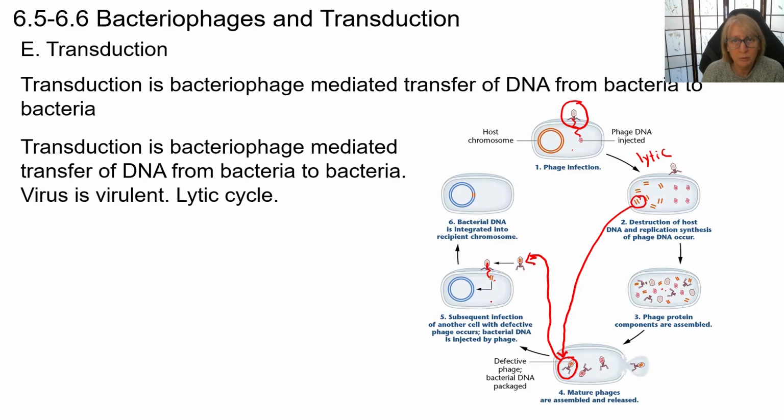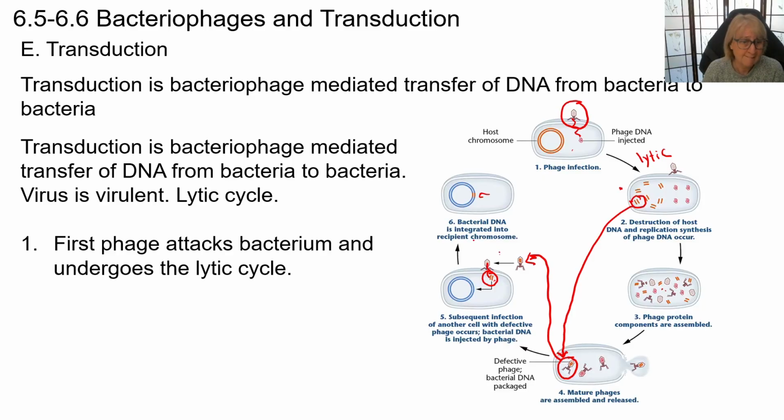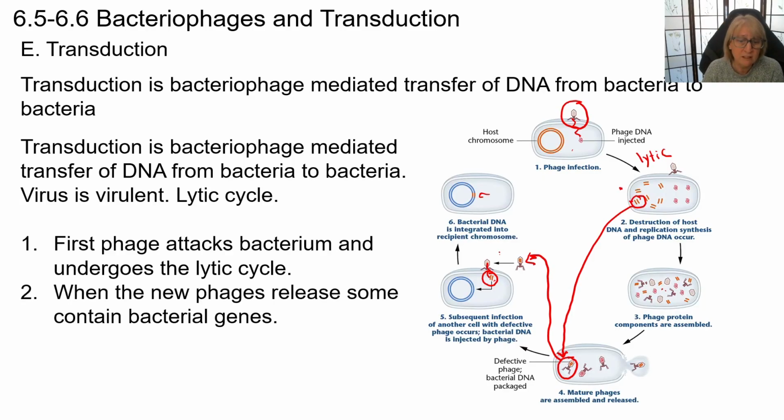It also has all of the proteins for splicing and dicing. And what will happen is sometimes this bacterial DNA that came from over here is inserted into the recipient. Now it just acquired a new gene. It does not get baby viruses because it never got the code for baby viruses. What it got was the code for something this bacteria had and this initial bacteria did not. The phage attacks the bacterium and undergoes the lytic cycle, but when the phage is released, some of them contain bacterial genes, and that allows for genetic diversity.